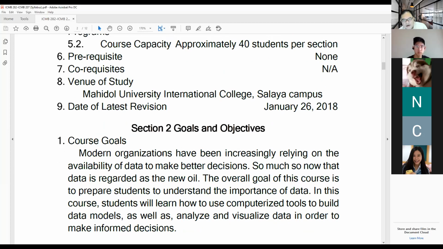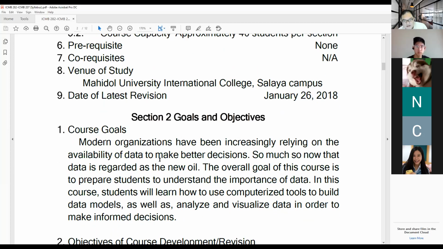Now let's talk about the goals and objectives for this subject. The reason you have to take this course is that all of you are business students, and modern organizations rely on the availability of data to make better decisions. Soon you will become the decision makers, or the people who prepare the data to make better decisions for your organization.